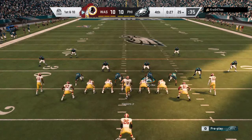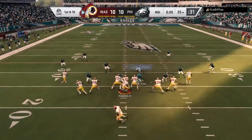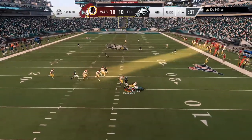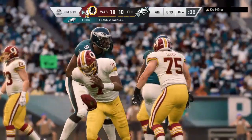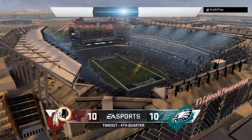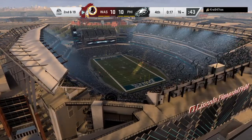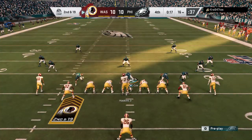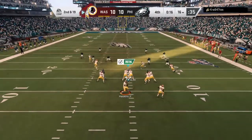Out there ready for this next drive, the Redskins offense. They have a little bit of time here to get into field goal range. Not much. A tie game, you don't want to do anything crazy, right? And he can't get a throw away. He's taken down. Give the sack to Fletcher Cox. The Redskins now going to use the first of their 3 timeouts as they'll stop it with 17 seconds to go in the game. After the sack, it's 2nd and 19, and the road gets a bit tougher from here.